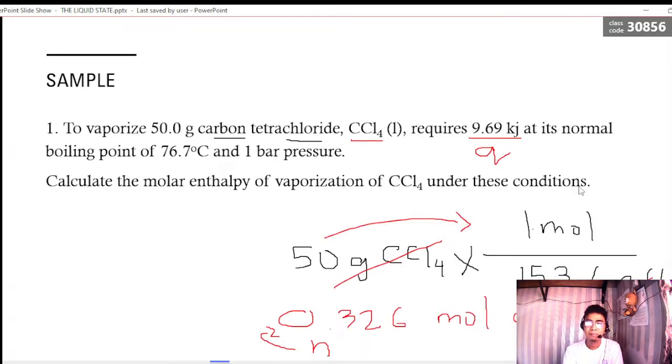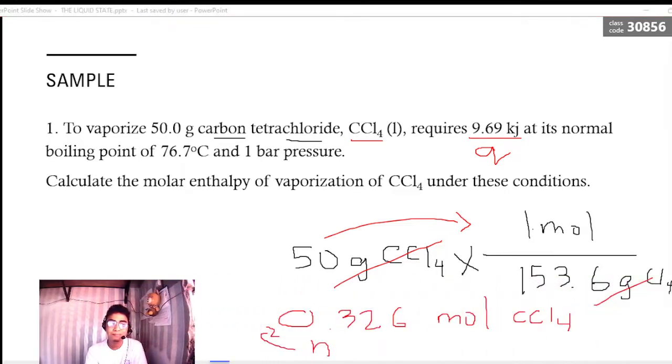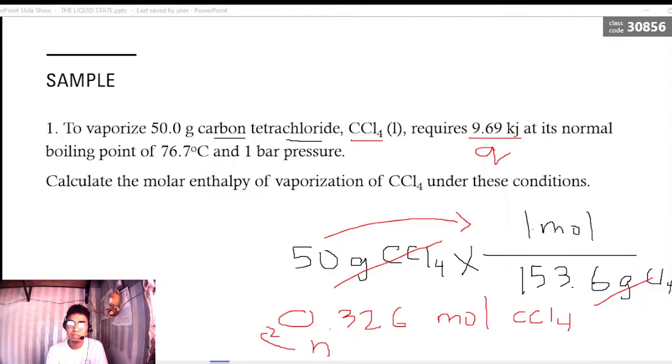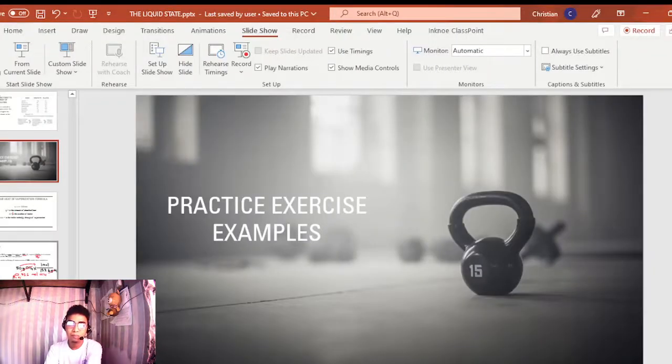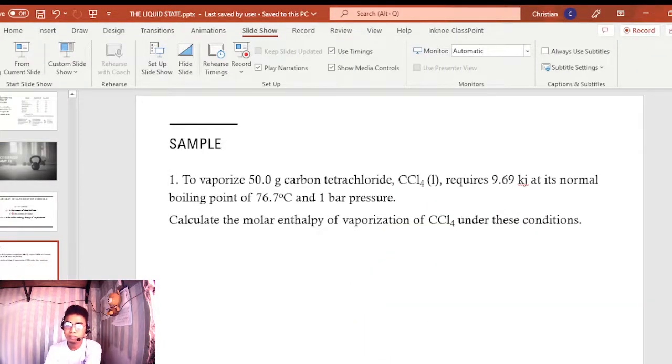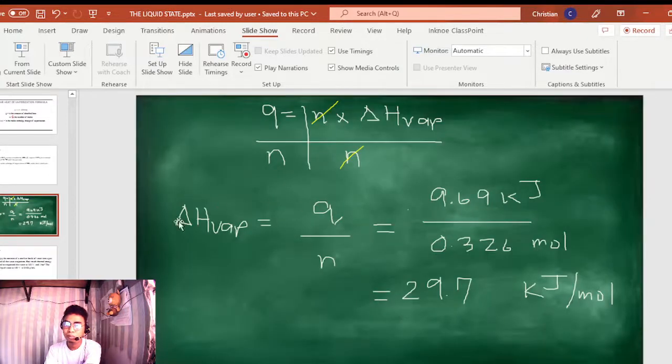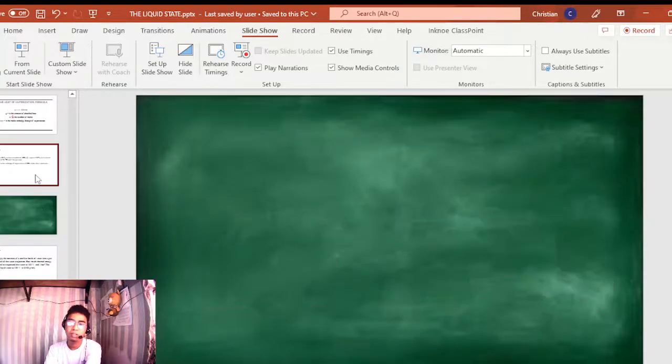All right. So I have here a quick sample on how to solve the molar heat of vaporization. So how did we get this part of my solution? Let's go back again. Let me erase this written part of my presentation. It seems it won't erase, so let me delete this one, and another one here.